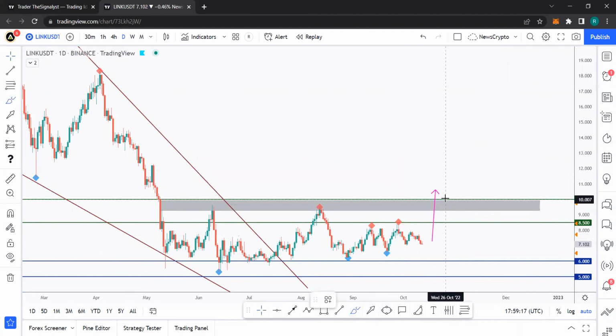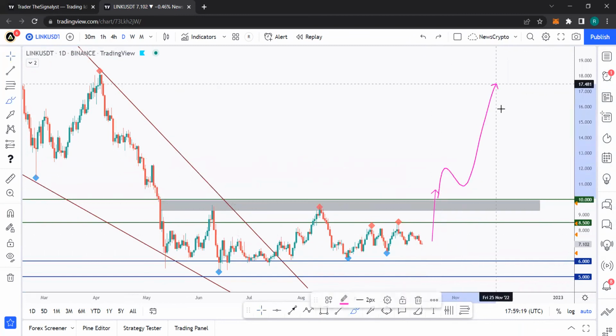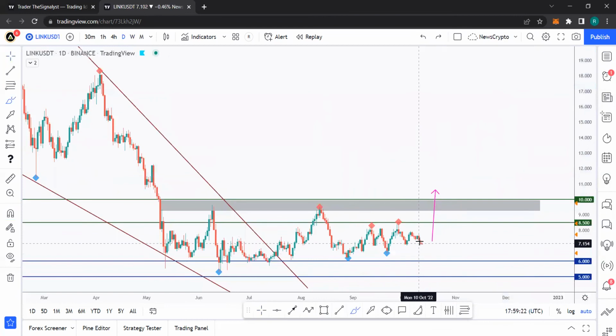So for the bulls to take over, I want to see a break above the 10. That's from a long-term perspective. Meanwhile, if we trade lower, I want to look for buy stops here, as you can see around this area. Also, I want to know when it breaks above this and this. But of course, from a long-term perspective, I want to see a break above the 10 or look for buy stops here.